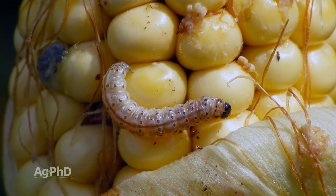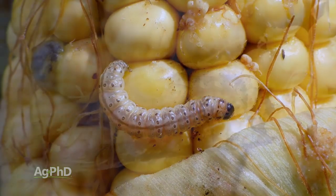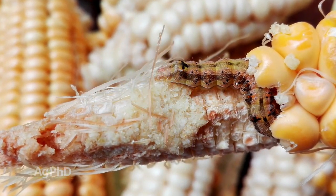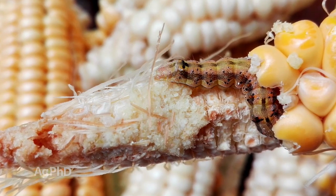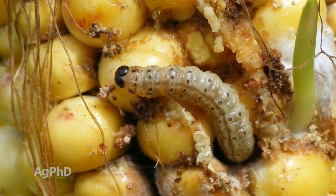I don't know if I'd agree with Darren on a resurgence of all bugs, but certain insects — yes, we're seeing more of them. Corn borers, for example. Back just a few years ago, almost everybody was using the traited products, so we were having better mortality out there — we were killing more corn borers. When people started going back to conventional corn, that's now meaning we are seeing more corn borers.